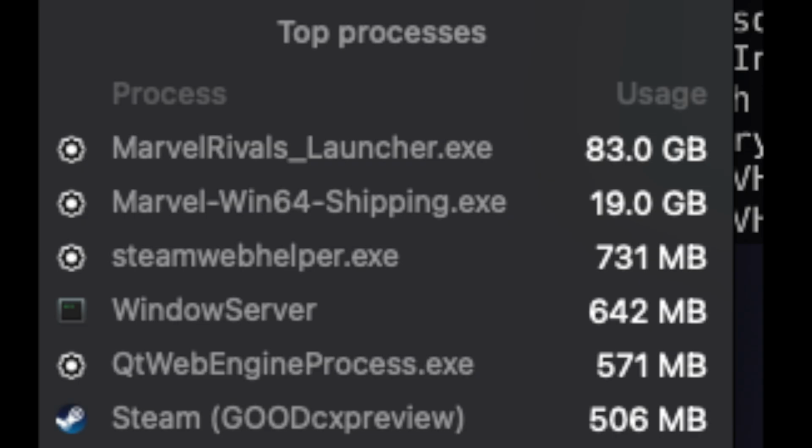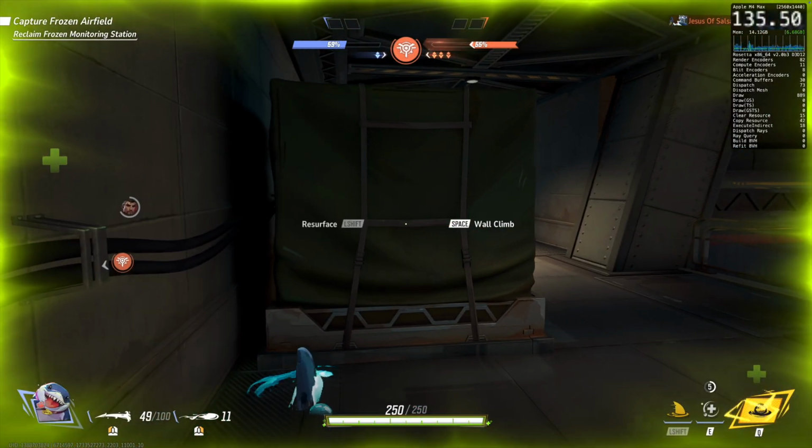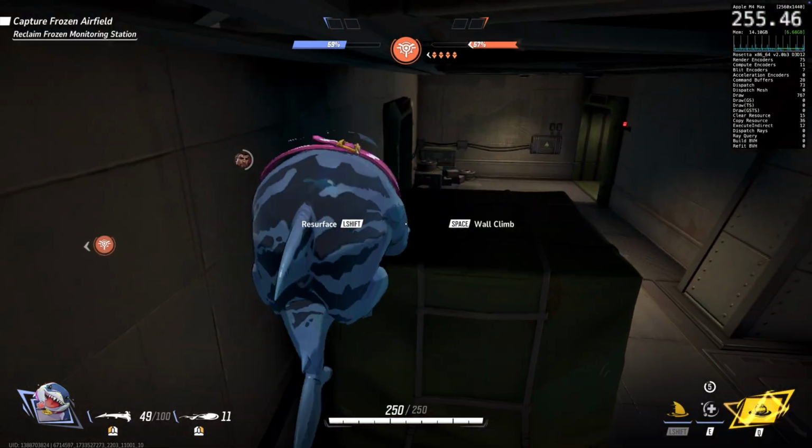One other thing to note, we've discovered that the game launcher window may have a memory leak. Here's a picture of memory usage after around half an hour of playing Marvel Rivals. It says the launcher window is using over 80 gigabytes of RAM, which, if true, could definitely be hurting performance. Once in game, I recommend opening Activity Monitor and quitting the Marvel Rivals launcher process. Here's some footage of the game running on an M4 Max MacBook Pro with 36 gigabytes of RAM.